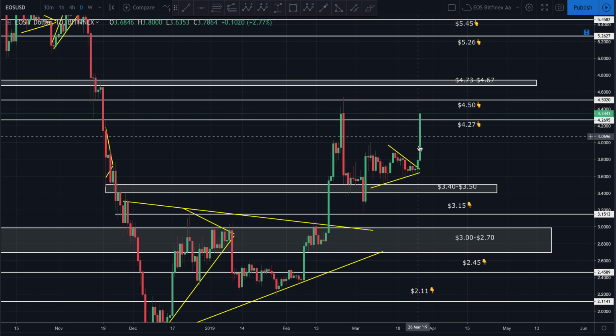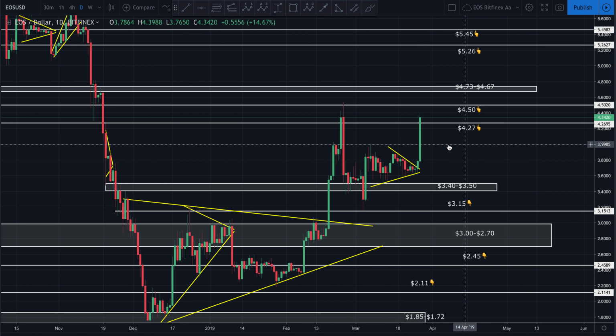We also are setting up, I wouldn't personally, again, not financial advice, I would wait for a pullback on EOS. It doesn't mean that it is going to definitely pull back. If you wanted to dollar cost average in, not a bad idea at all, but it does look a little extended right now. So I'd wait for a small little pullback if you are looking to enter for a quick scalp somewhere maybe around 3.85, 3.80, somewhere thereabouts, guys.